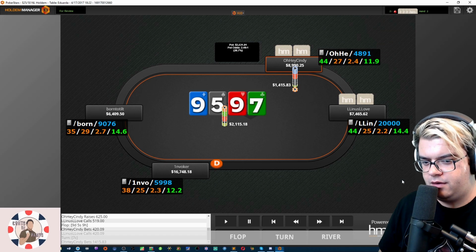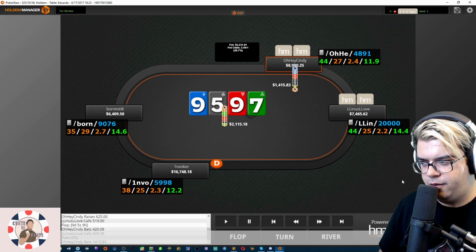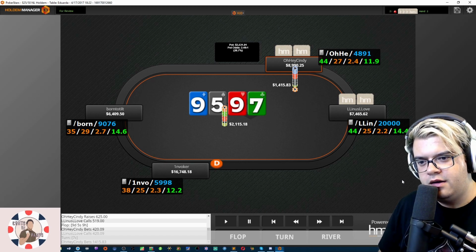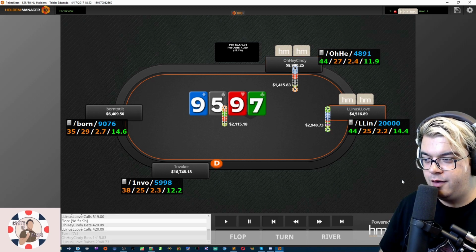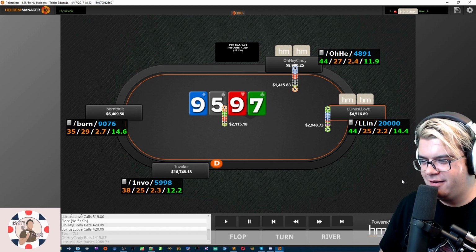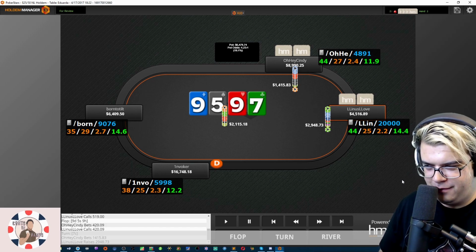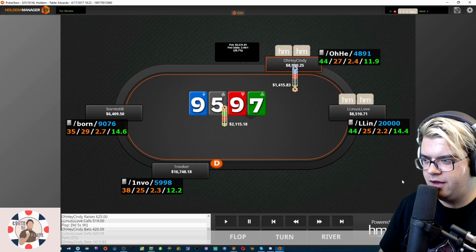Cindy's really making the pot really big when he's out of position and not with range advantage too much, and does not have nuts. V-Chain Thor, yes, I did. Okay, so we get min raised, which I would have called here honestly. If I have a 9 or pocket fives or something, I would have called the river. I think we can comfortably get it in on the river, like 8k behind.